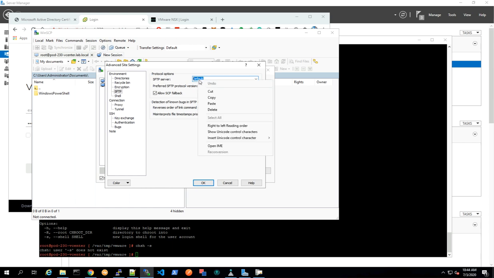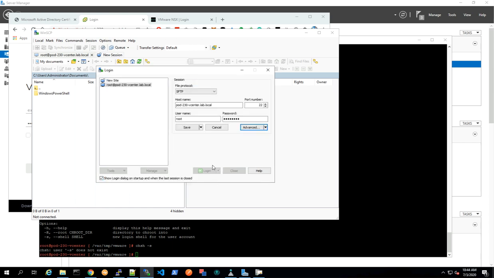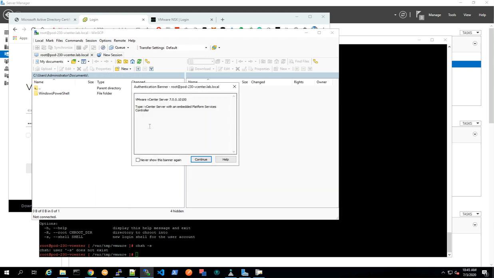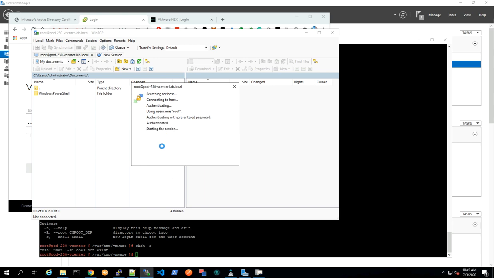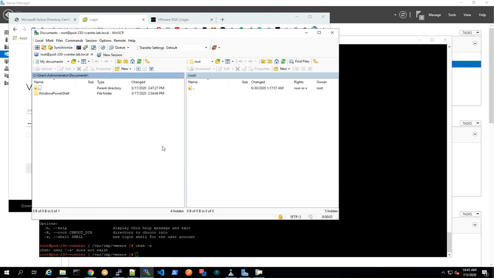Protocol options. Just specify a specific shell. Let's hit OK, and starting from now, we would be able to log in to the vCenter server appliances using SFTP. And it's authenticating now. Let's hope it works. And it does.